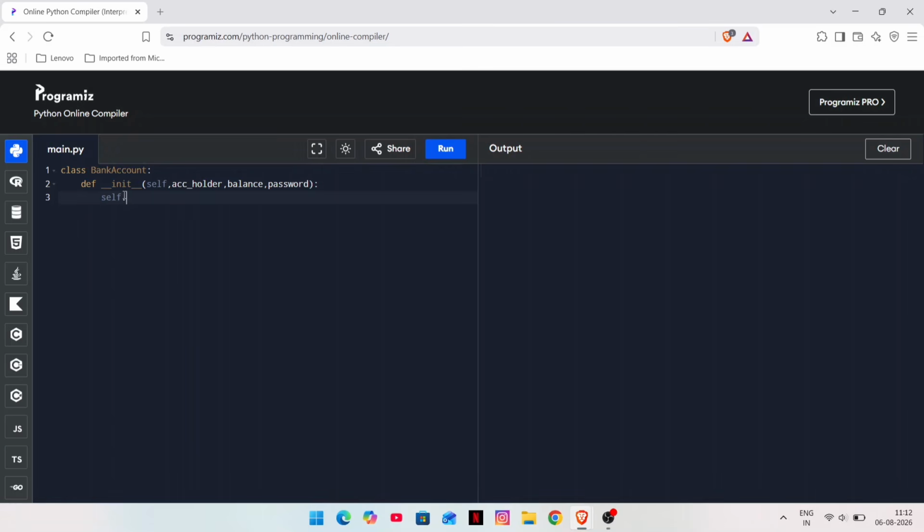Self dot account_holder is equals to account_holder, self dot balance is equals to balance, self dot password is equals to password.